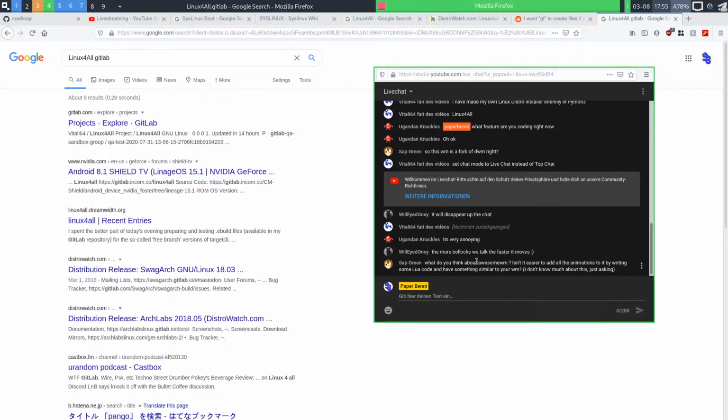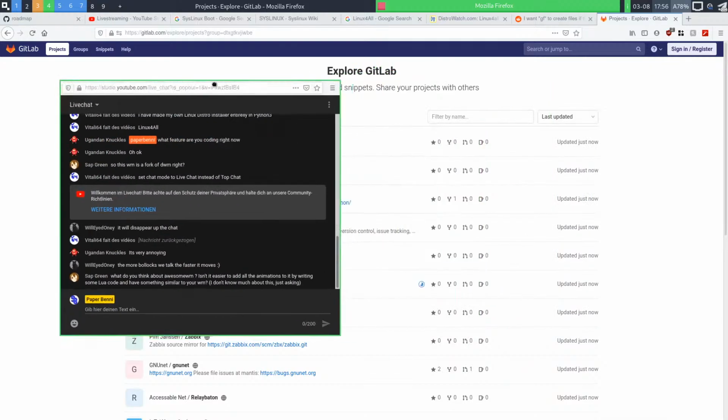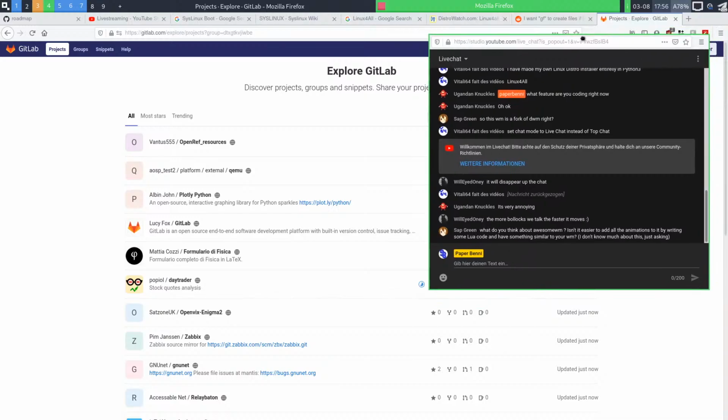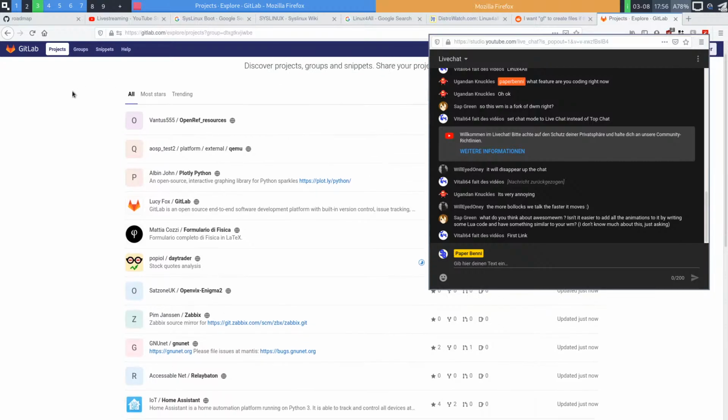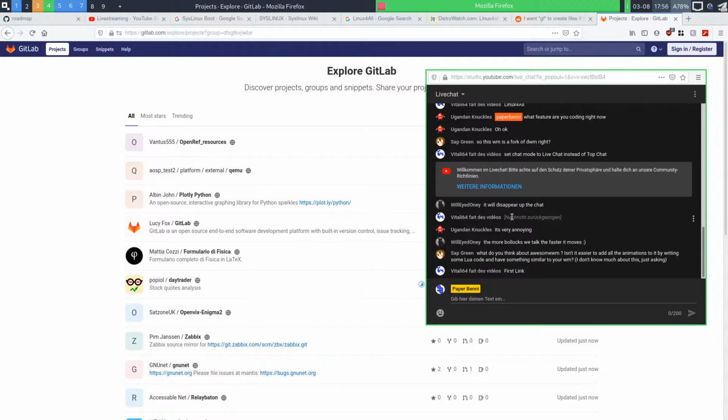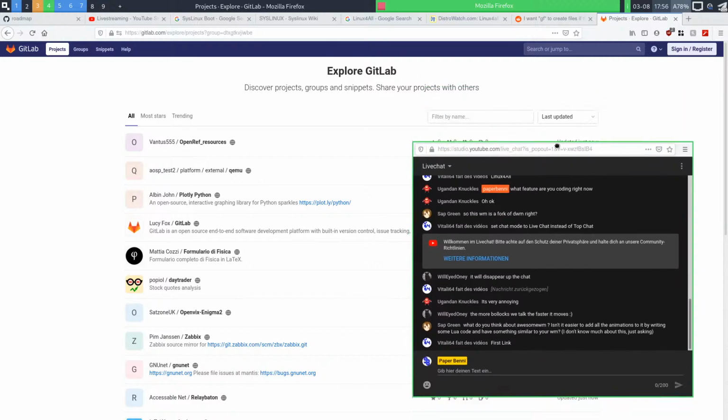What do you think about Awesome WM? Isn't it easier to add all the animations to it by writing some Lua code and having all similar to your WM? No, not exactly. Awesome WM is a difficult topic. First of all, Lua is not as fast as having it natively in the window manager, and I feel like drawing animations.